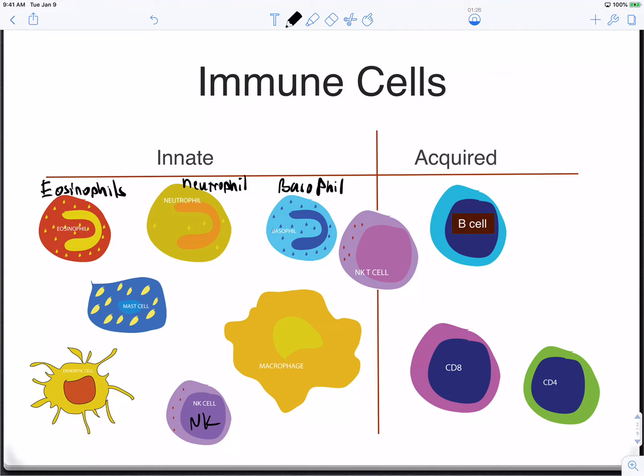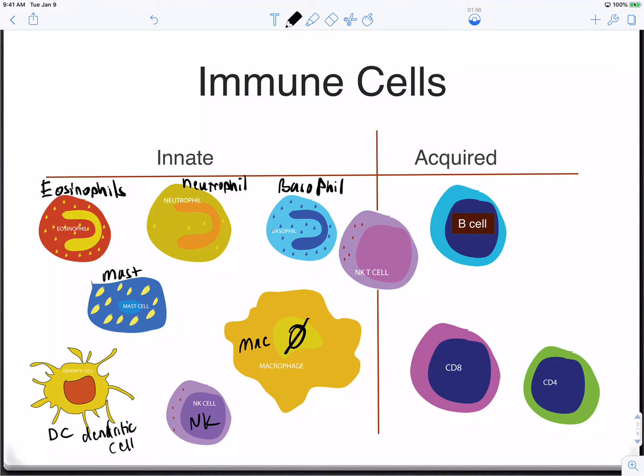Your other innate immune cells include your mast cell. Your mast cell is famous for the allergic response, but it also is important during parasitic responses and worm or helminth responses. You have two antigen-presenting cells, so you have your dendritic cell, or your DC, and you have your macrophage. And both of these can present antigens, which we'll discuss in a future lecture.